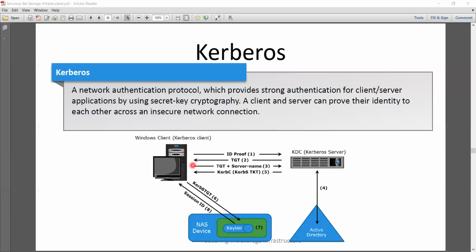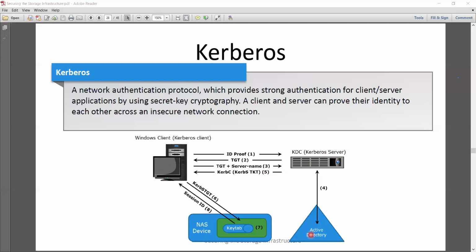Next, in the third step, when the client receives the ticket and session key, it decrypts that using the session key. It requests the Kerberos server along with the ticket plus the server name, meaning the details of the resource that this client needs to access, right? And in this case, the previously generated ticket granting ticket is sent back to the KDC server. Is this clear?